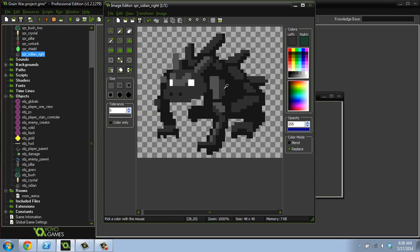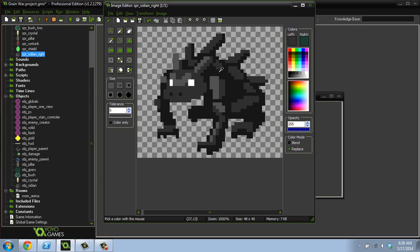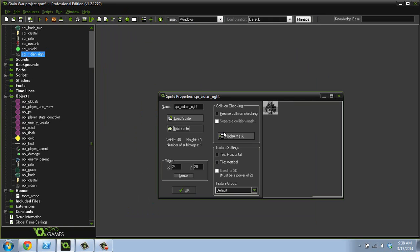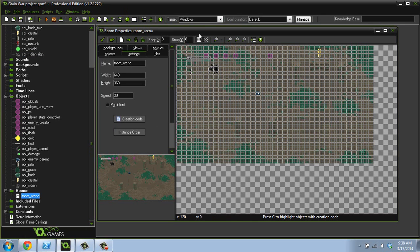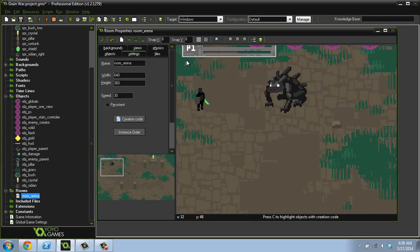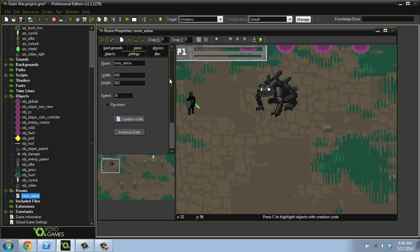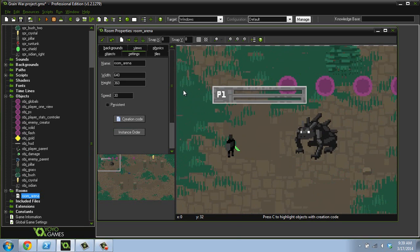And I might leave this lighter color in still because I want it to have a little bit higher contrast. So let's look at that in the game and see what that looks like. And this is something very crucial, is that you check stuff with your game. So yeah, that's looking really cool now. That's going to be an awesome boss, right, in this game that you can fight. Yeah, that's awesome. I'm really excited about this character.